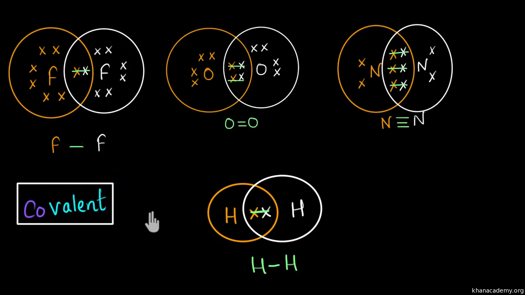Now let's summarize the video. In this video, we spoke about covalent bonds, basically where atoms share electrons to become stable and stick together. We saw that these bonds could be single covalent or double covalent or triple covalent bond. And the major underlying principle was that if an atom needs 1 electron, then it needs to share 1 electron. If it needs 2 electrons, then it needs to share 2 electrons. If it needs 3, then it needs to share 3.